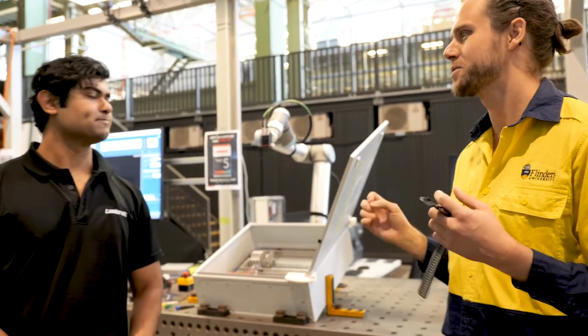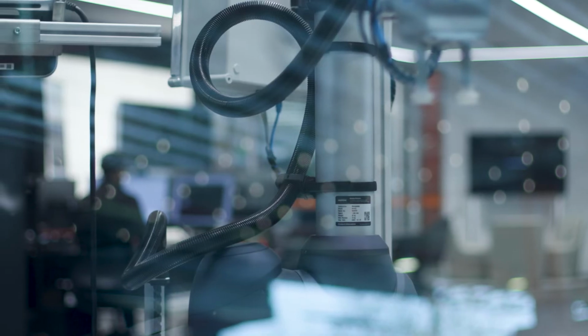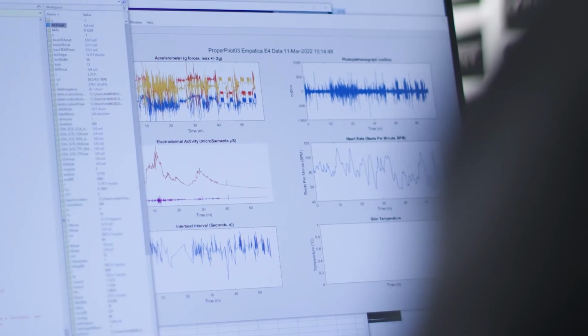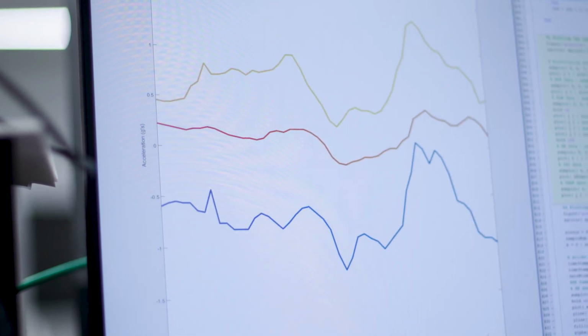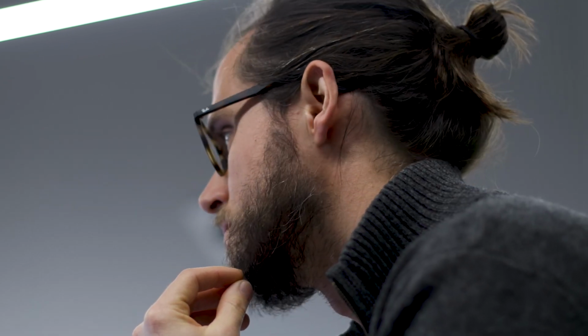I think the wearables offer a lot of opportunities for understanding what creates issues in the workplace. So for example, when our CNC programmers make an error with manufacturing, if we can understand how they're feeling leading up to that error, or if there's a reoccurring physical or mental stress that occurs before a mistake is made, then we can establish that and identify that before the mistake is made. Yeah, I think the wearables offer a lot of opportunity for efficiency improvements and also making sure that we're manufacturing at optimal levels. So I think there's some great opportunities there.